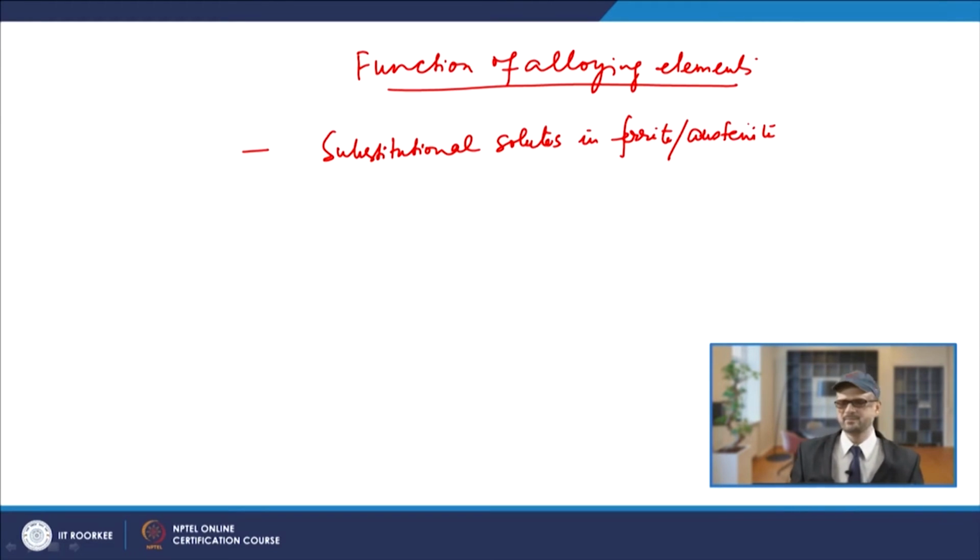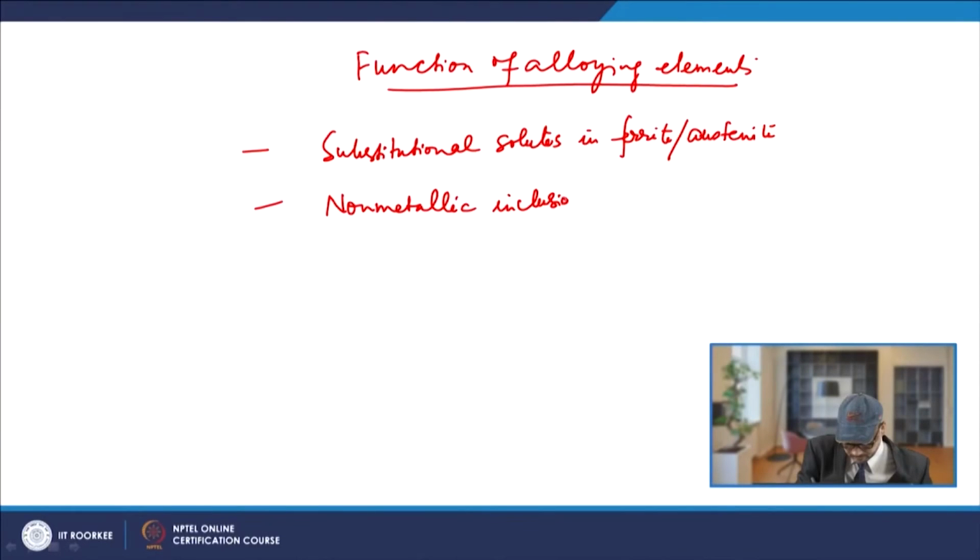So, many elements like chromium or nickel are used. These elements, when added into ferrite or austenite, will be improving the properties, like the corrosion resistance. So accordingly, this is the effect of these alloying elements. They will be strengthening the steel basically. Once they go into that steel, they will be strengthening the steel.